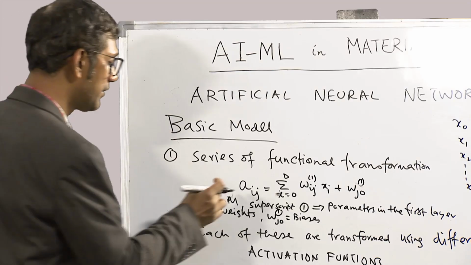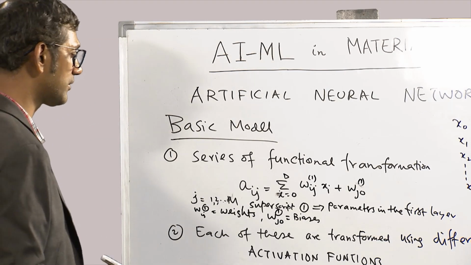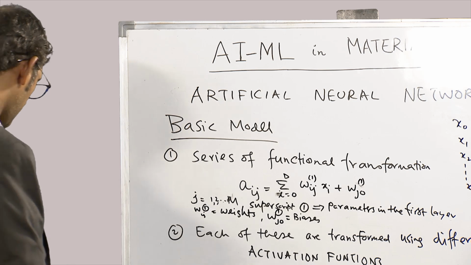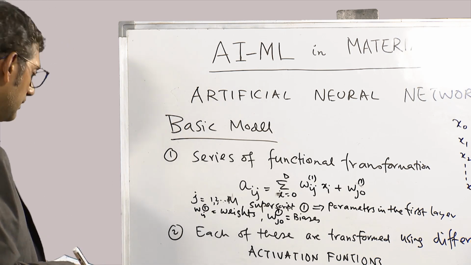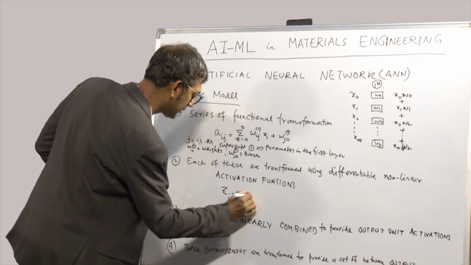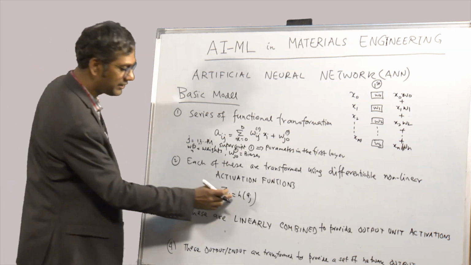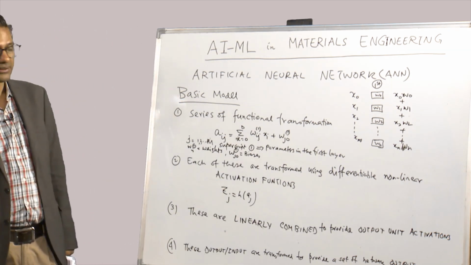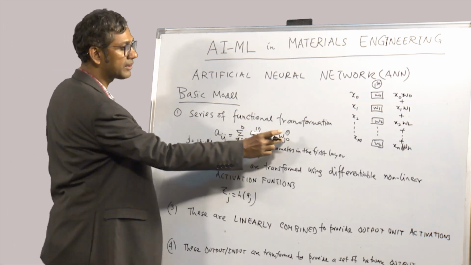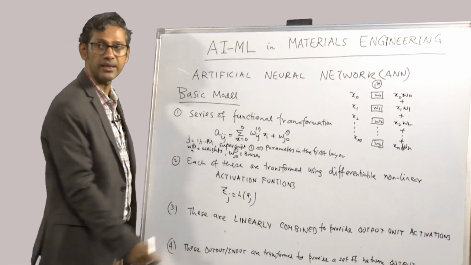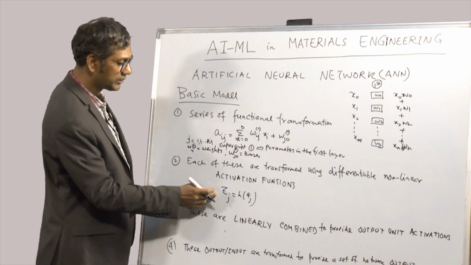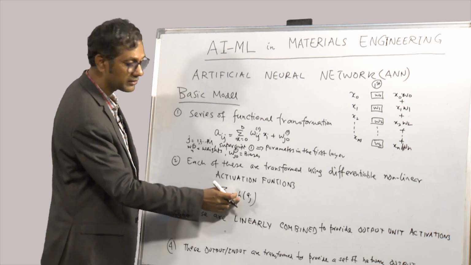What do I do with that? So, these activation functions or activators actually they are transformed using differentiable nonlinear functions. Okay. What is that? Differentiable nonlinear function, okay. This is nothing but z_j is equal to h(a_j). This h is a nonlinear activation function, okay. These are activators, which is nothing but addition of these things with some biases, right, that you must have understood, right. Now, this one is transformed using differentiable activation function h.